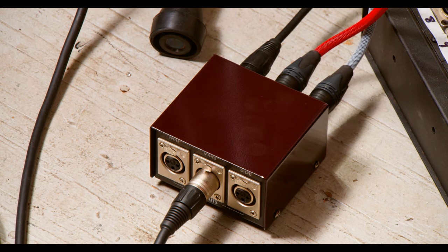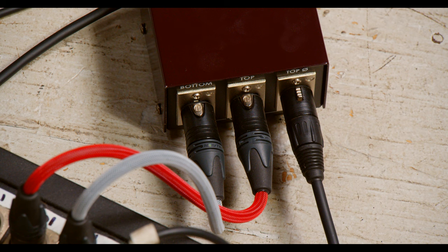Now, what's cool about this splitter box is that if you wanted to record something in mid-side and have one capsule be cardioid and the other capsule looking to the sides in figure eight, then this splitter box gives you a transformer isolated second output that is polarity reversed. So you actually have in real time the decoding of a mid-side signal. This is great for live monitoring of drum overheads.